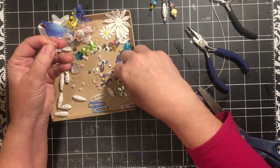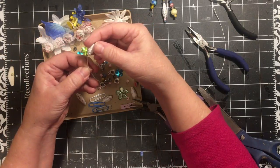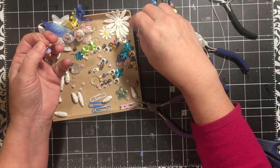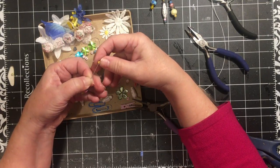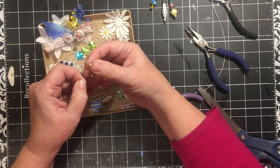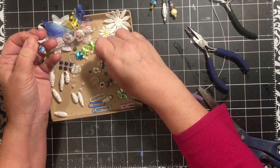It needs something in between. So try one of these flowery, the big flower bulb. Oh yeah, like that. Because they're kind of the same size-ish. Let's try this one. Yeah, I don't want to take away from that. Another yellow. There, yellow, and then a pink. Blue glass.